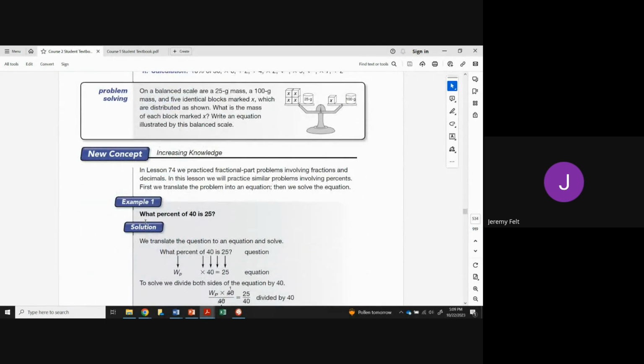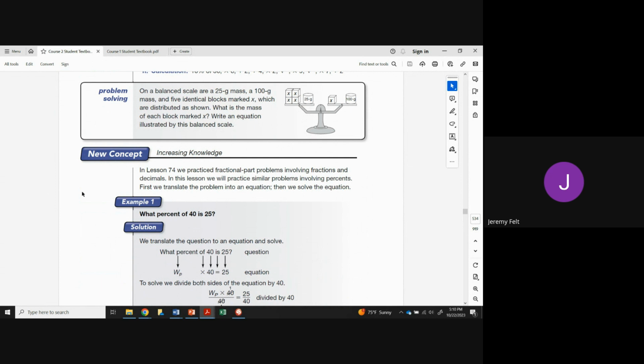So again, we've seen these before and it's part 2. We've looked at a lot of different problems working with percents. The one thing we have to remember with percents is if we end up with a fraction or a decimal and we want it to be in a percent, we just have to remember how to convert a fraction or a decimal to a percent, which is not overly difficult because I've had plenty of practice with that, but we'll obviously be going through it here today.